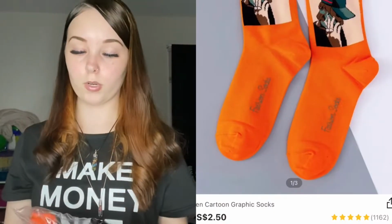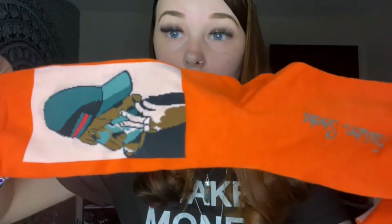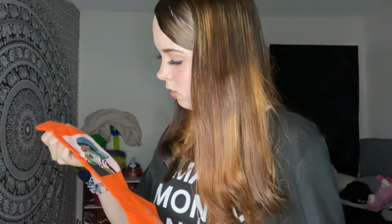All right, y'all. So the next thing that I got were these socks. And y'all will see later why I got these socks. Oh, they're longer than I thought. So I got these orange socks, it says fashion socks on the bottom. These socks are so hard, like, I don't even know what it is. Looks like a dog on the phone. Maybe it's a person. I don't know. Can't really tell. It's probably someone with a mask on. But I was like, these socks are so hard. Because I had a fit that I want to go with it.